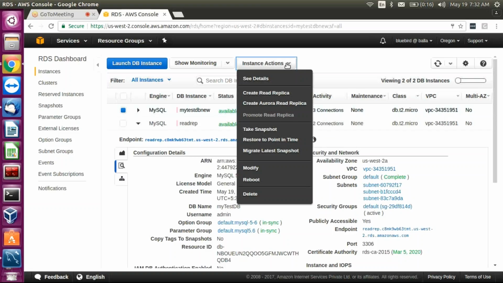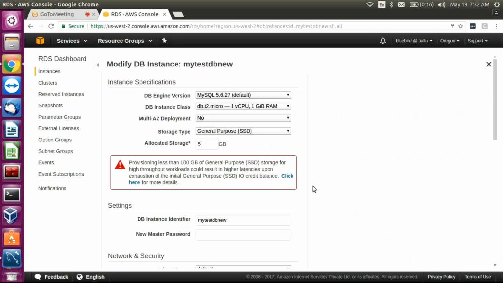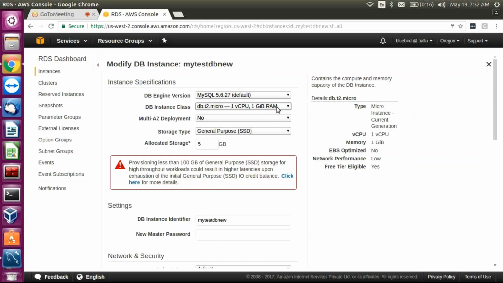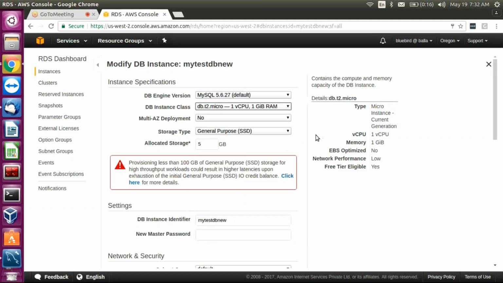If you want to modify anything after launching this, you have given so much stuff here. For example, you can change the instance type. If one CPU, 1 GB RAM is not sufficient for your purpose because clients are increasing, then you have to increase your instance type. You can choose any instance type here and save it, and it will modify your instance.